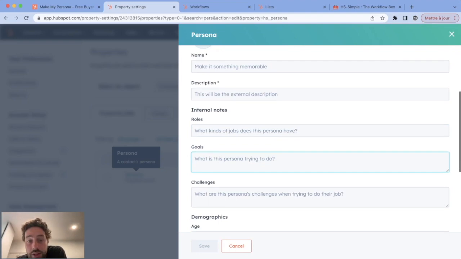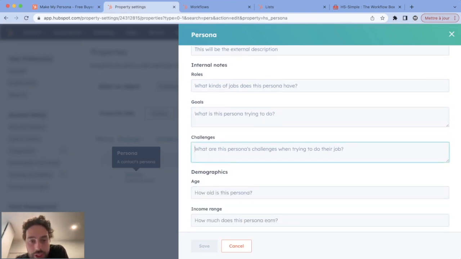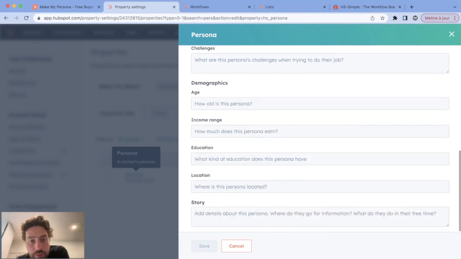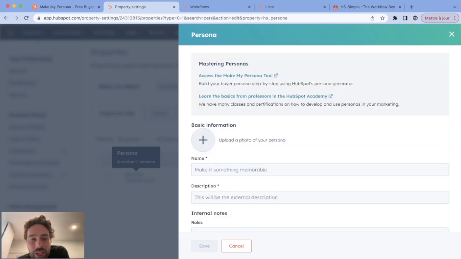These fields are not useful for any automation. It's just for you to have a quick overview of who that persona is, and to make sure all your teammates and users can easily understand which persona we are talking about.